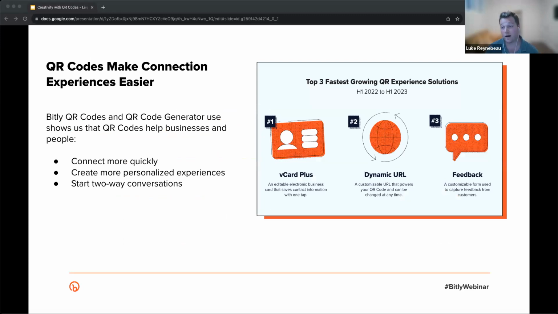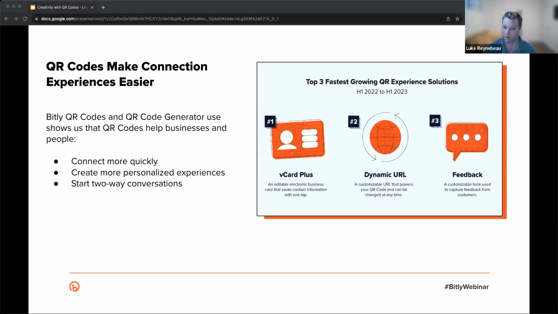That being said, we do see some very common QR code use cases. And so I'll have a link and a QR code you can scan in one slide where you can get the full download of the QR code trends data report. I saw some folks chatting within the webinar chat here about adoption rates, about where QR codes are being used, best practices for scans, average scan rates, all that kind of stuff. We've got a lot of that information in our recently launched QR code data report, which you can dive into. But here are the three fastest growing QR experiences that we're seeing.